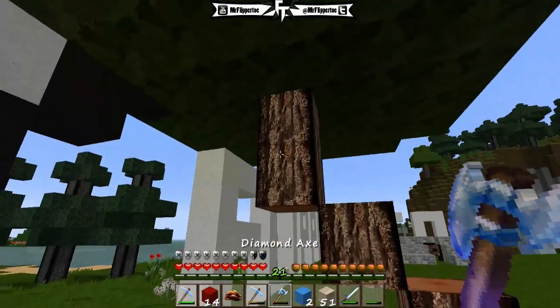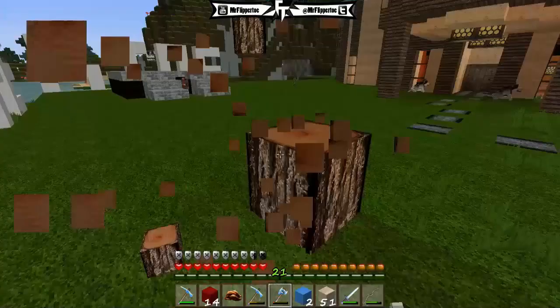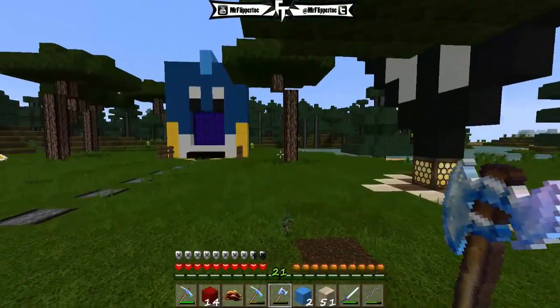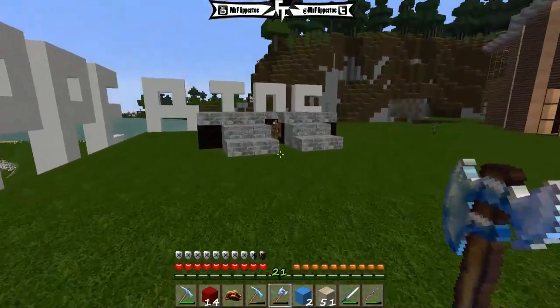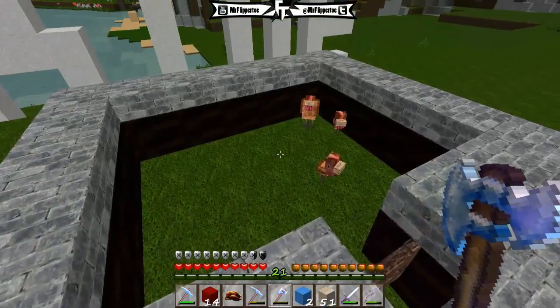I've planted some of these trees as well so I can get more wood, because I like to get loads of that wood. So that's the reason why these trees are here. Because we want to grow more, we want to have an actual tree farm here. And also I've got a chicken farm here. What are you looking at?